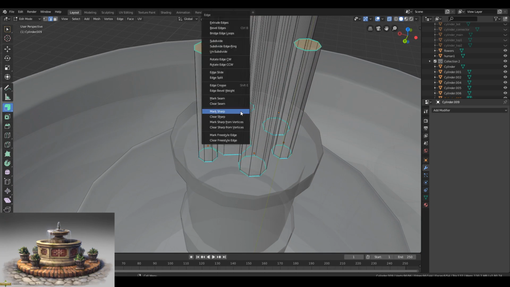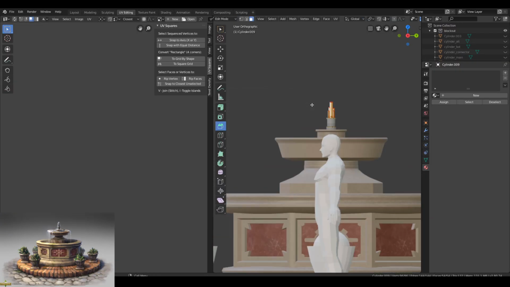Once I have the right shape, I add seams and texture these objects.